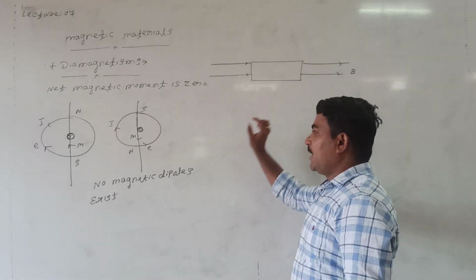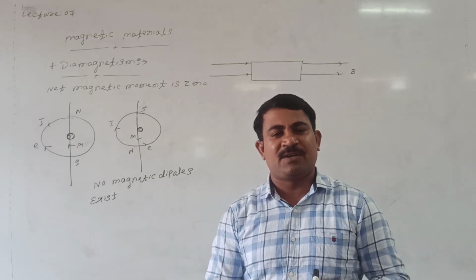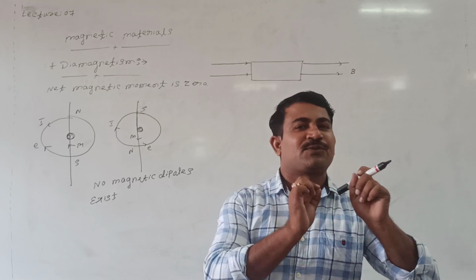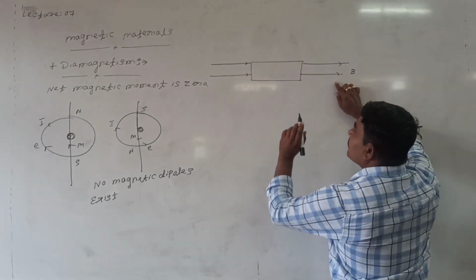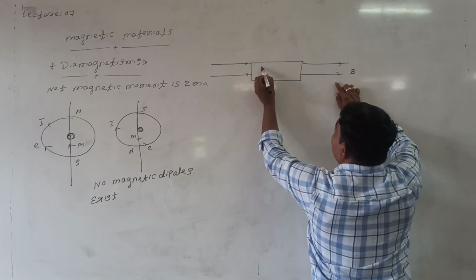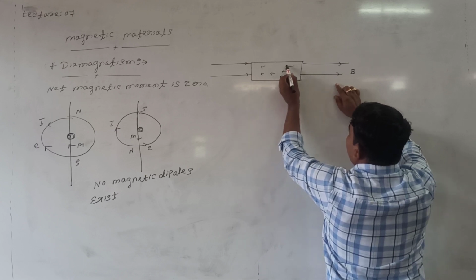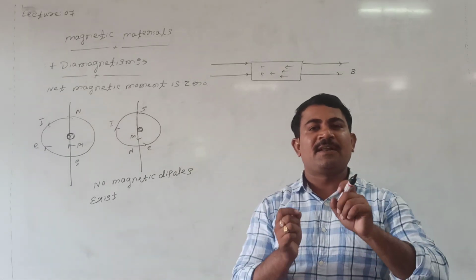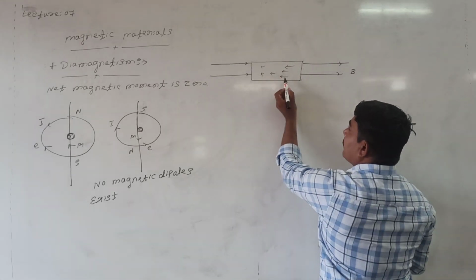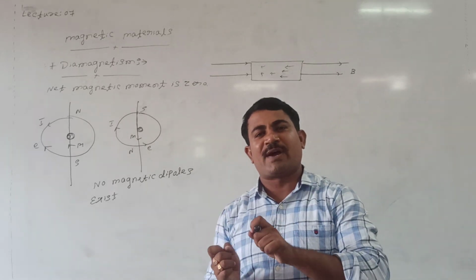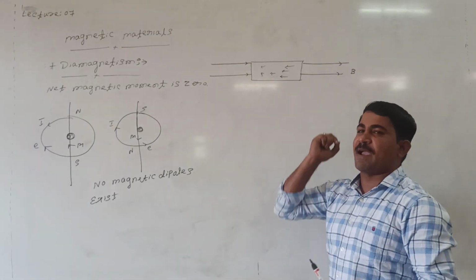In a diamagnetic material, lone pairs of electrons are there. Those lone pairs contribute a slight magnetization, but that magnetization is always opposite to the direction of the magnetic field. When this slab is subjected to the external magnetic field, slight magnetic dipoles are induced, and they are opposite to the direction of the applied magnetic field. So new magnetic field lines are induced, always opposite to the external magnetic field, so these diamagnetic materials are weakly repelled by the external magnetic field.